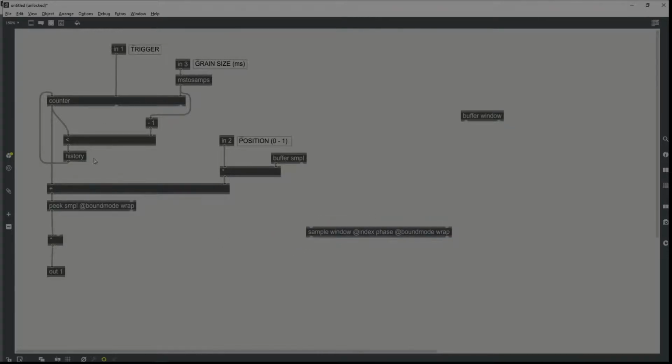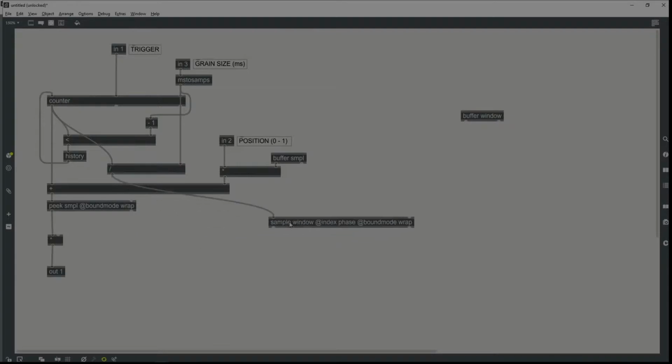And so we need to divide the number coming out of the counter by the grain size in samples. So I'll use the division operator. I'll take the outlet of that and divide it by the outlet of the ms to samps. So that will always be between 0 and 1.